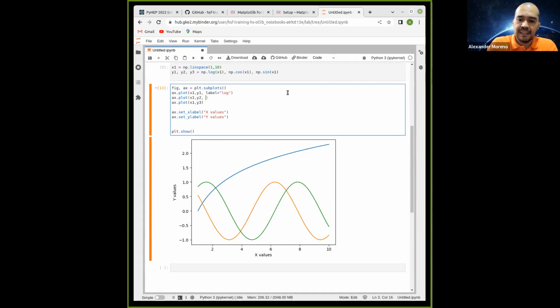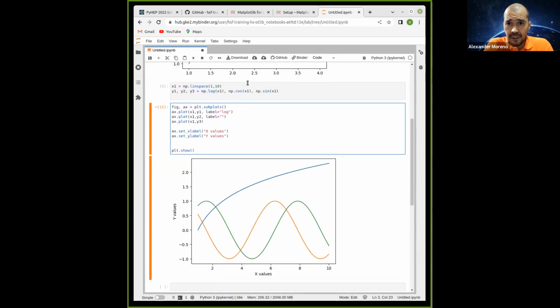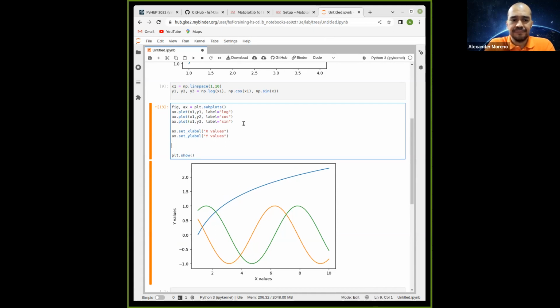The second one, it's going to be the label for cosine. Y2 corresponds to cosine, so cosine. And for the next one, the argument would be label and sine. And we have to add here another line, which is ax.legend.